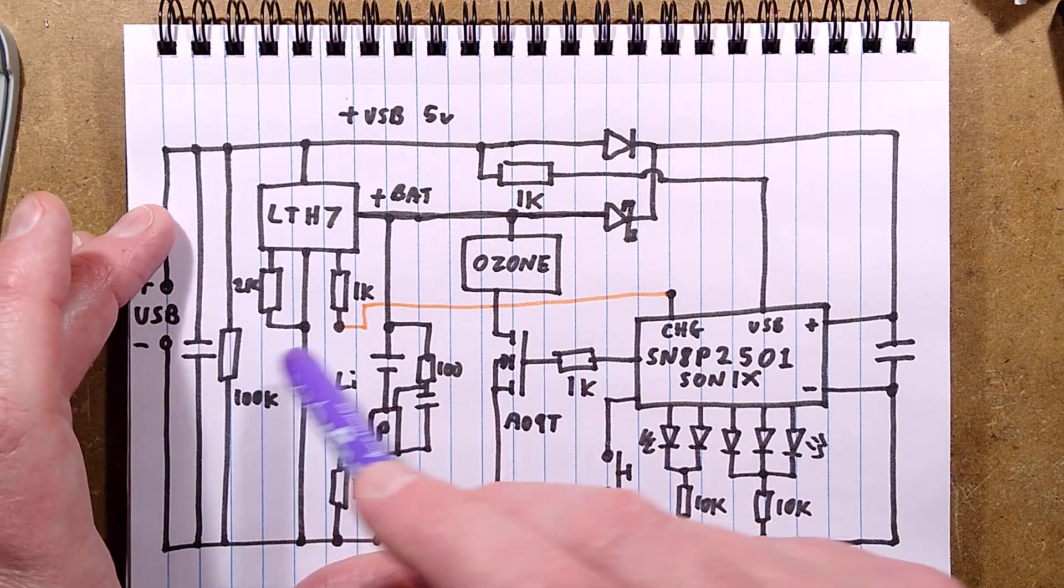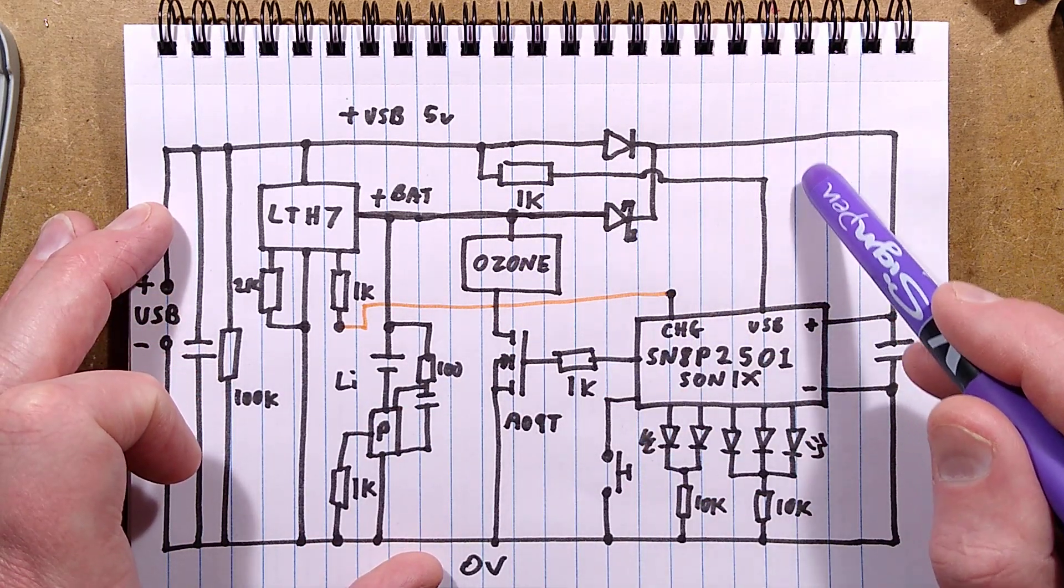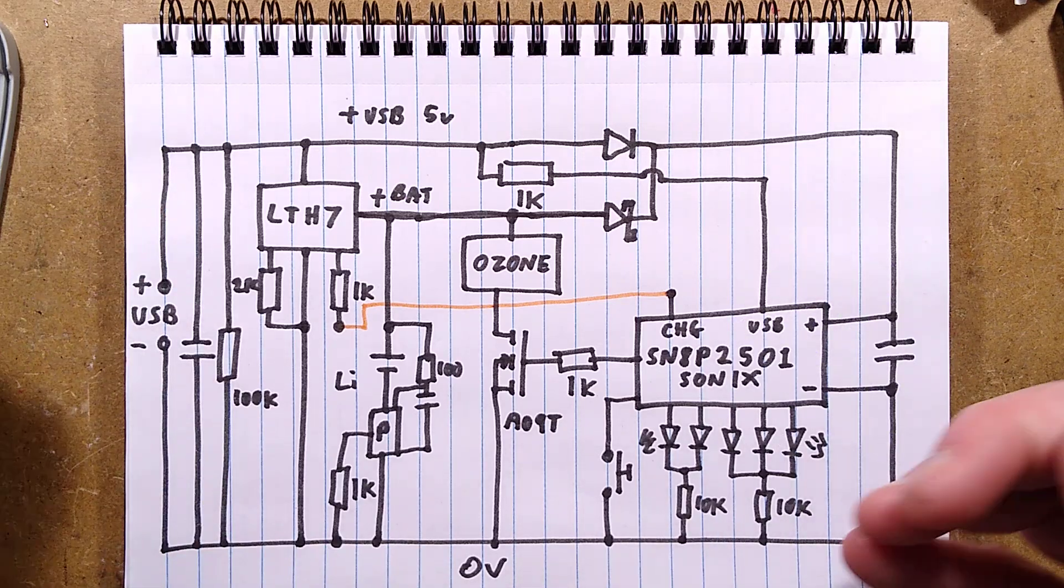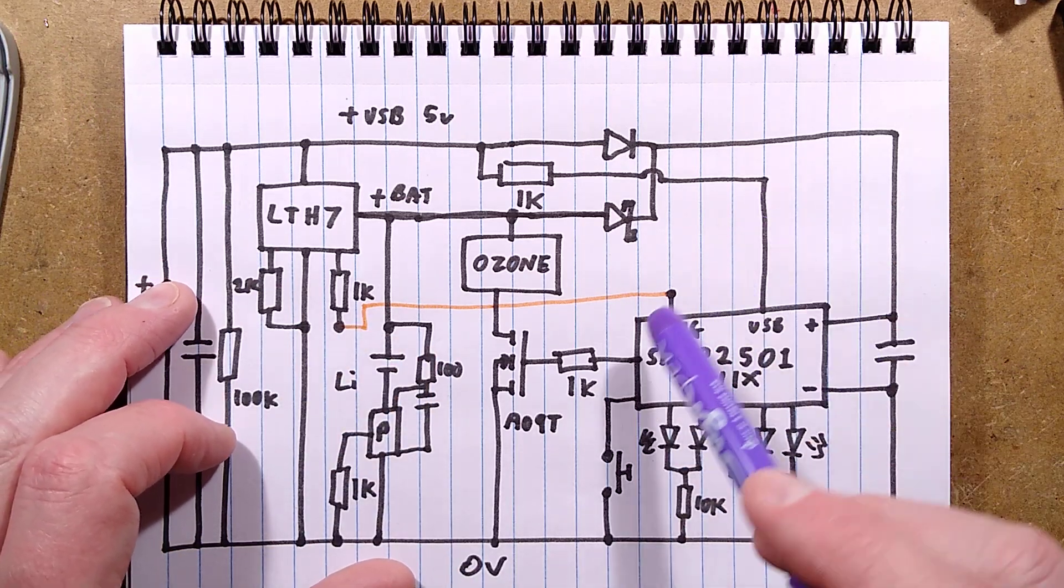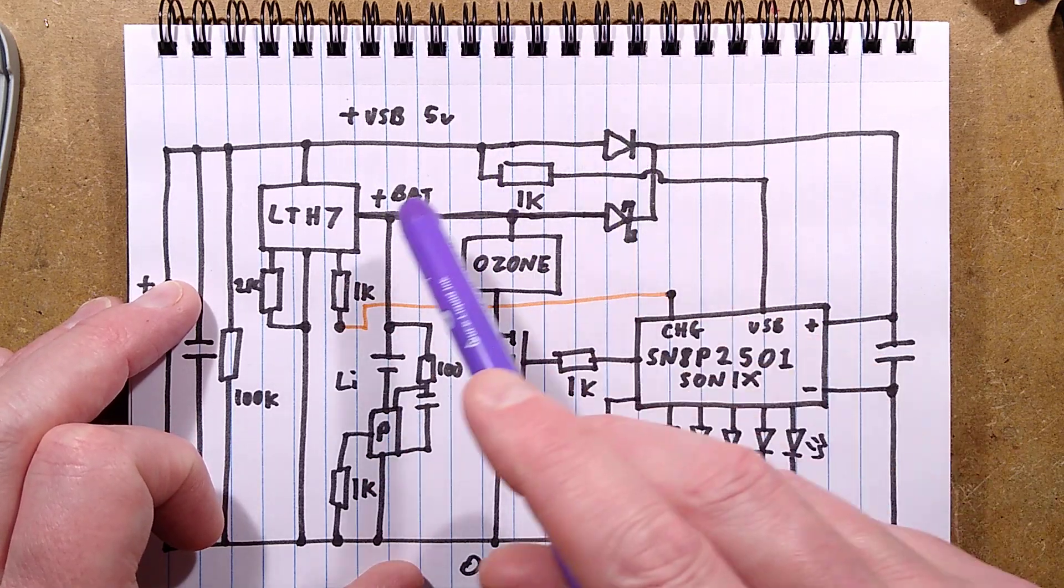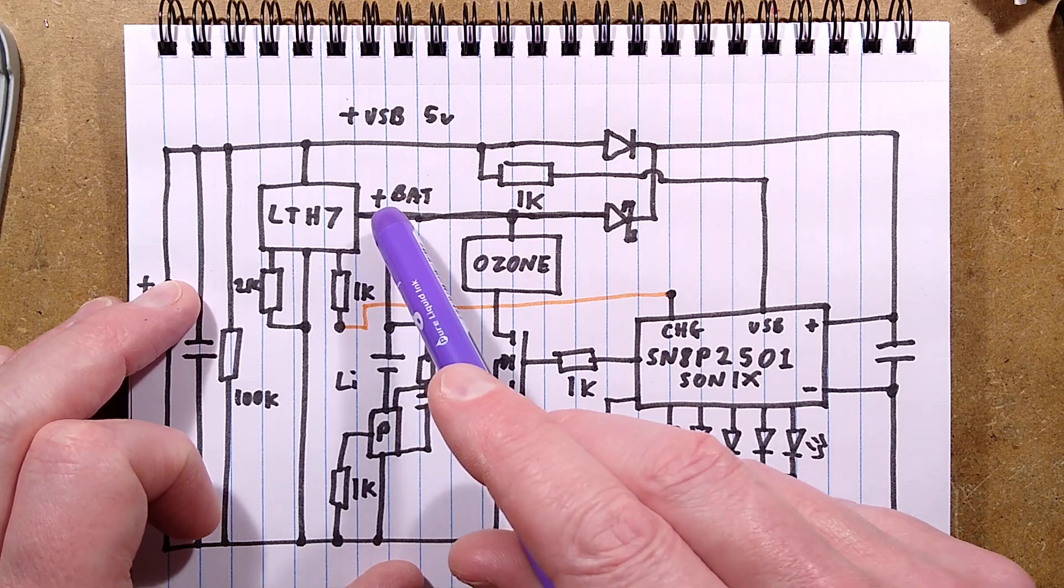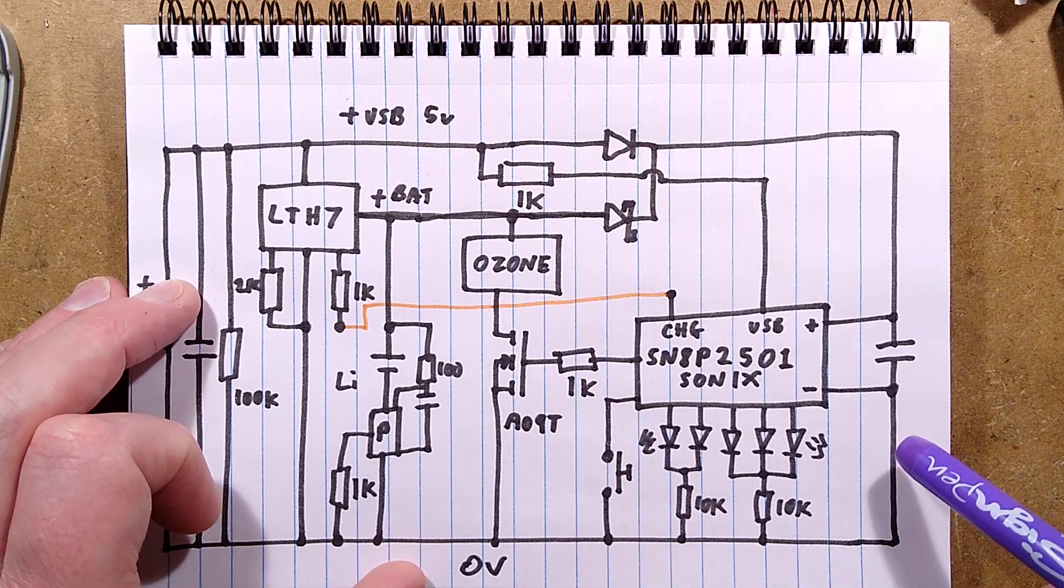But in this instance, if you plug it in, it immediately powers the processor up. I thought they might have taken the ozone from that side as well, because then even if the battery was super low, it would have run at full power as it was charging. But they're not doing that. That had me perplexed at the moment. But anyway, either the USB supply or the battery supply, whichever has the higher voltage, will win the war, and it will basically power the processor.